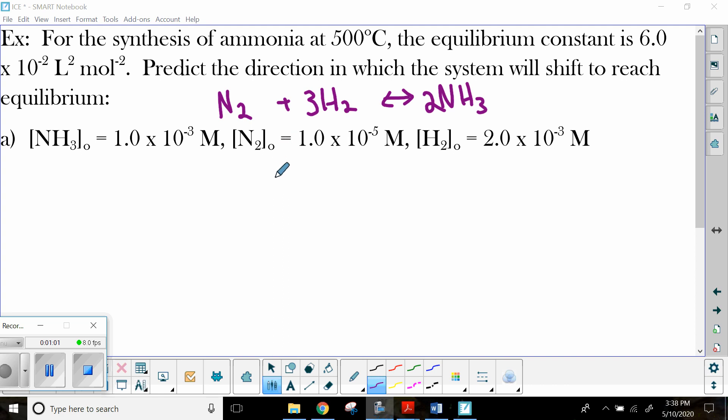So I'm going to write out the reaction quotient to start. I'm going to say Q equals concentration of ammonia knot, meaning initial, squared, and that's KNOT not NOT. Then I've got the nitrogen concentration knot, no exponent there. I've got hydrogen knot to the third power because I've got three moles in my balanced chemical equation.